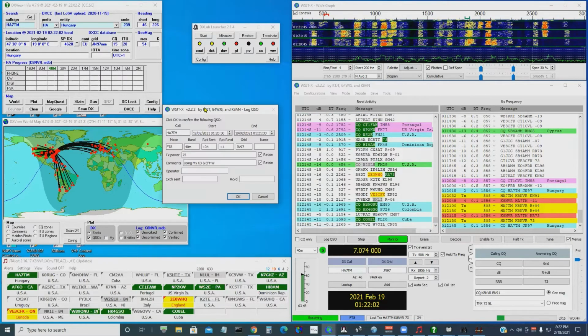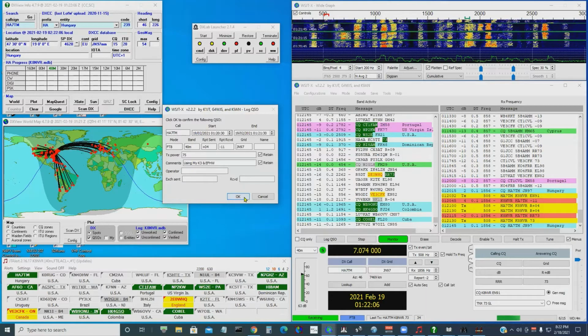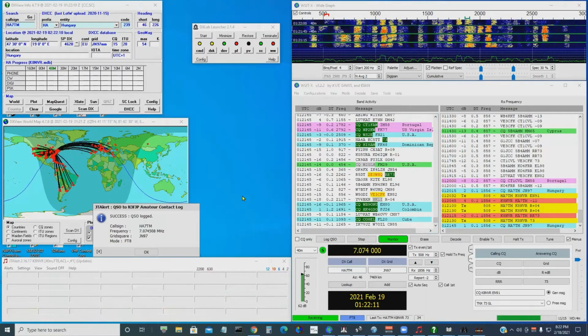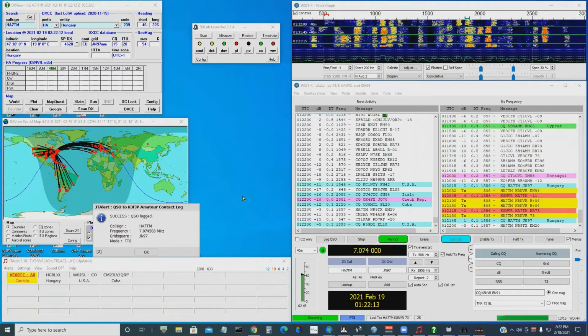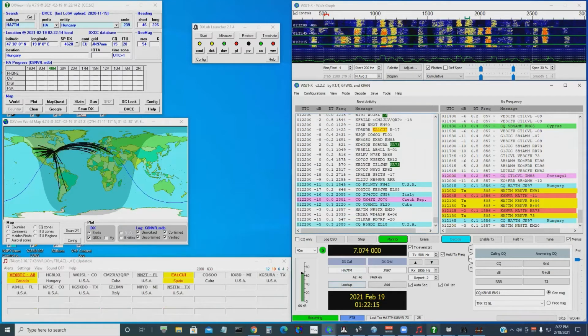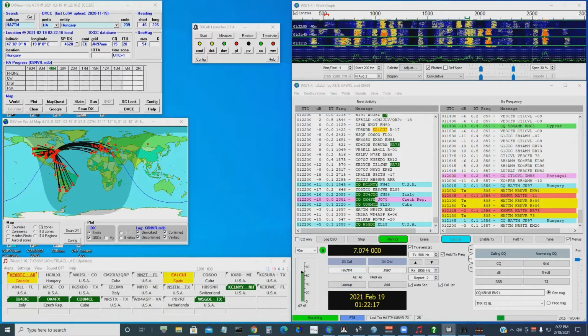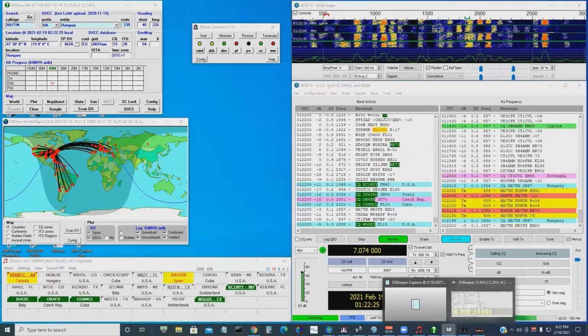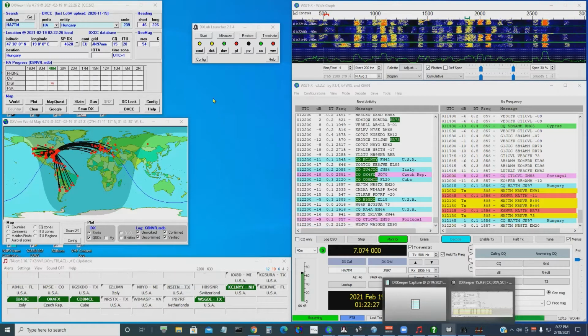And my logging box popped up off screen. I'll bring it back down here. So I'm going to okay that. And now I'm logged on N3FJP. And I'm also logged in this logger, DXKeeper, if I can find it. Right there.